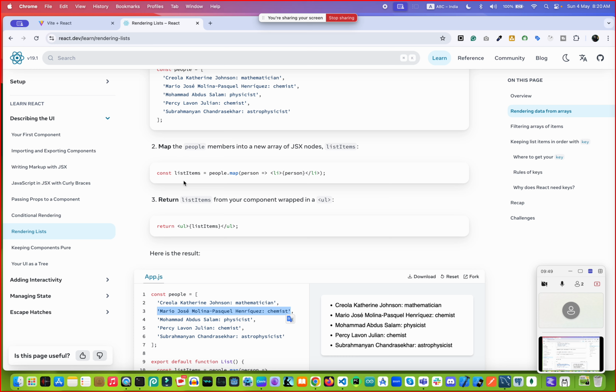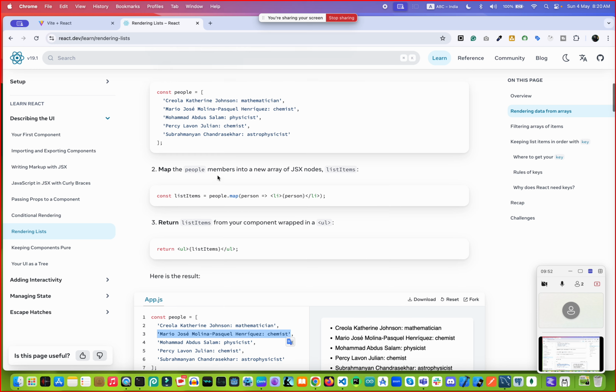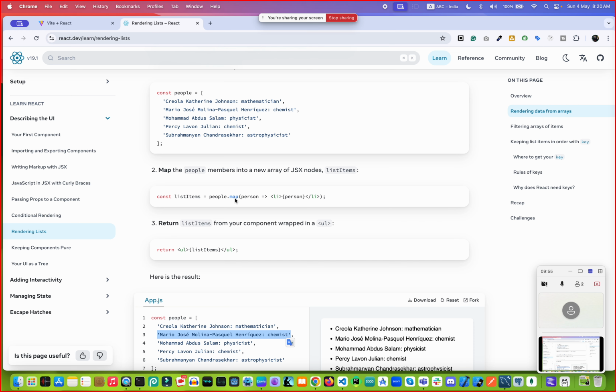With people.map, the array function gives us the person object, a single data object, and that single data object is rendered like this, creating list items that are generated into the return. So why are we not using a for loop or while loop?